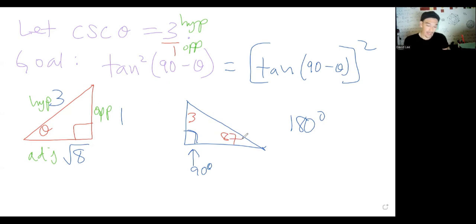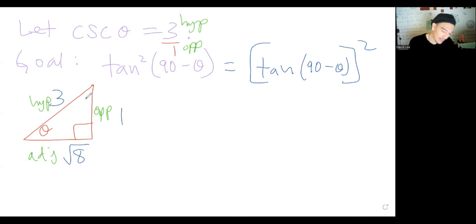But watch. Instead of 87, I am going to write 87, but in a different way. In a way that goes to show you that whatever this is, this one would be 90 minus that. So for instance, if I were to call this, let's say Q, that's a Q. This angle would be called 90 minus Q. If this was, let's say, H or something like that, then this would be called 90 minus H. So now go back to your problem over here on this side. If this is theta, what could this be called? Well, based on that same logic, we could call it 90 minus theta.